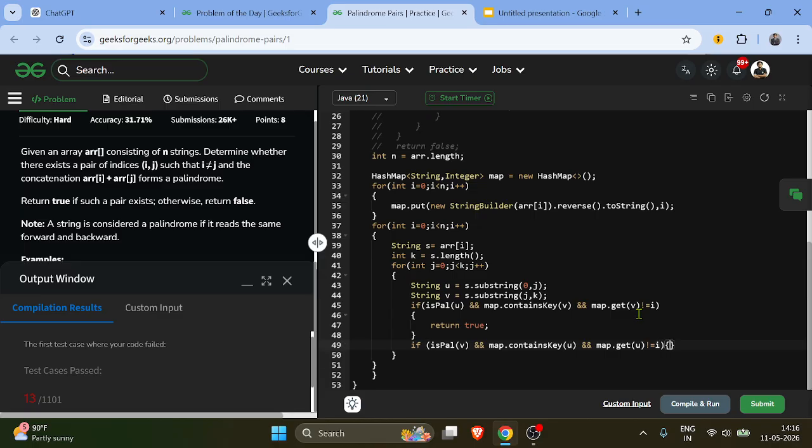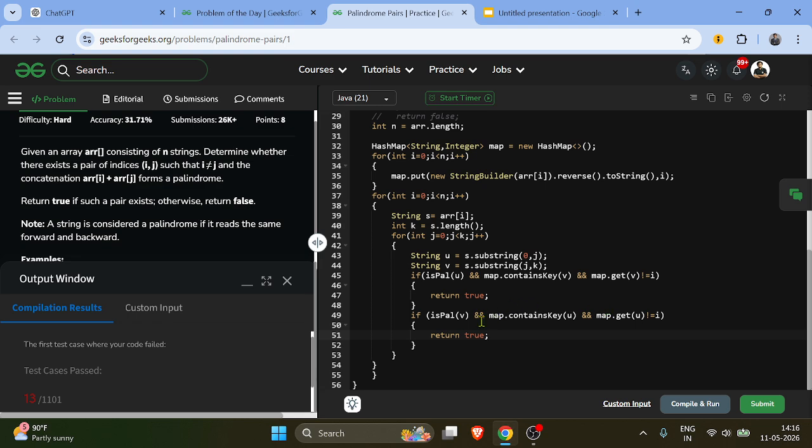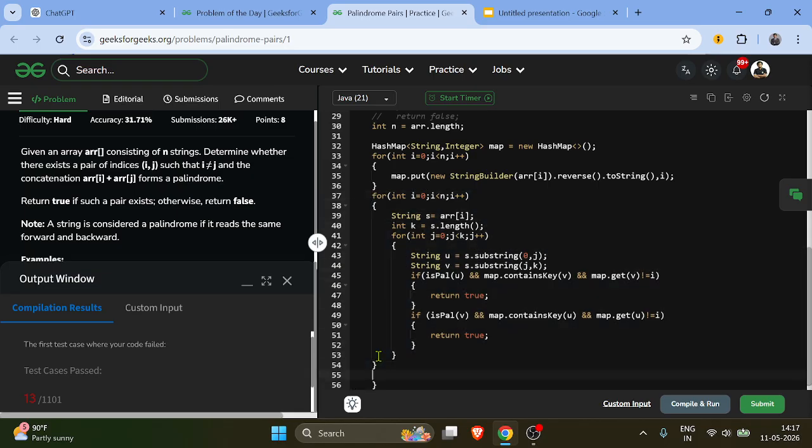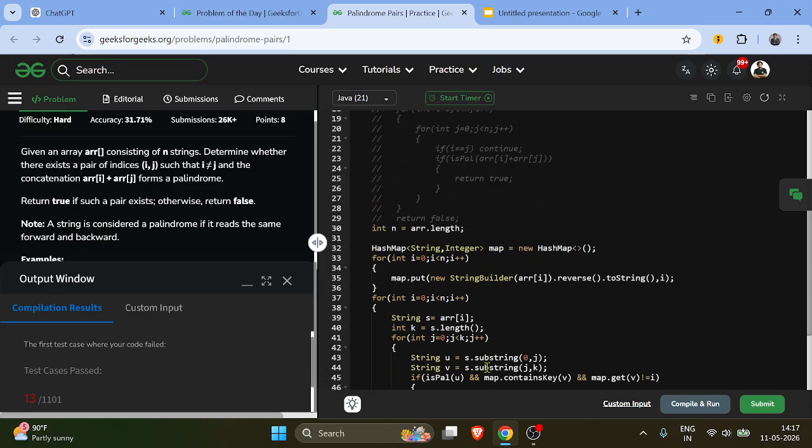Then we have to return true. But if these two conditions never happen for any of the indexes, then we have to return false, because then no pair is possible.